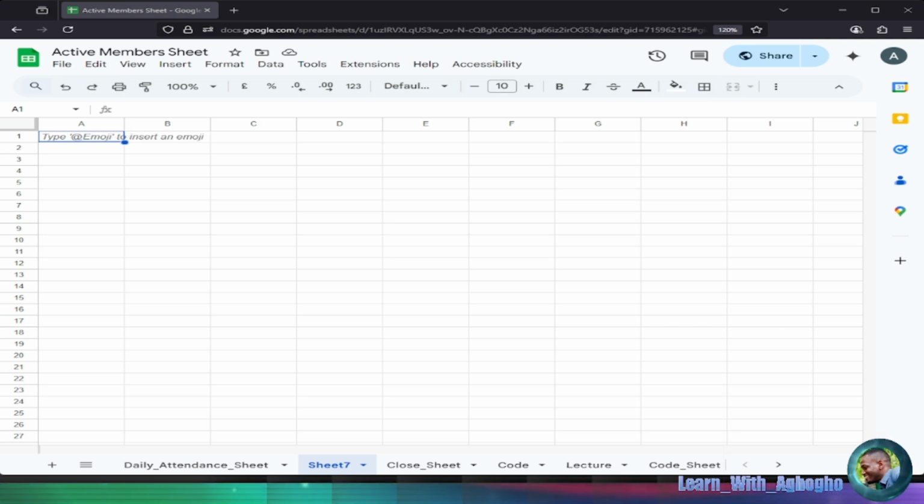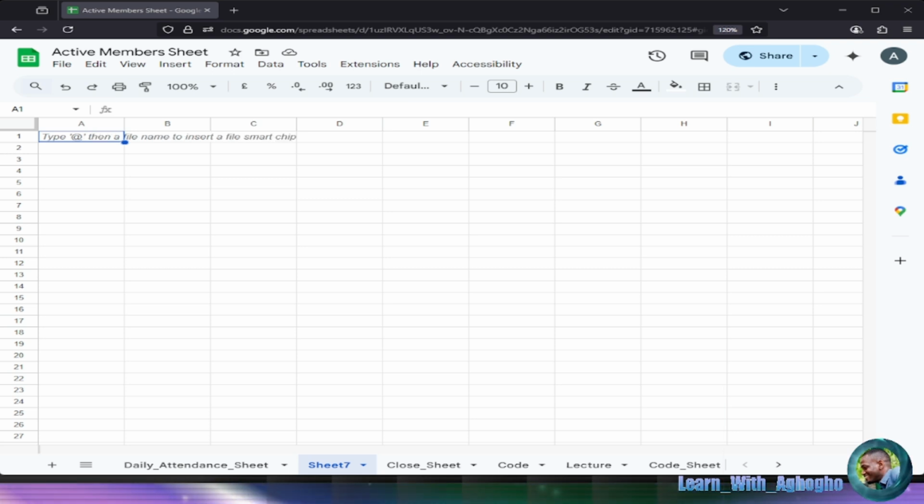As you all know, it is Learning with Agogo, and today we will be looking at the spreadsheet. The spreadsheet is an analytic tool that a project manager can use to help fast track the activities of his or her project. What we'll be looking at today is an activity member sheet. This sheet will help us to see the activities, in terms of the availability and presence of our team members.